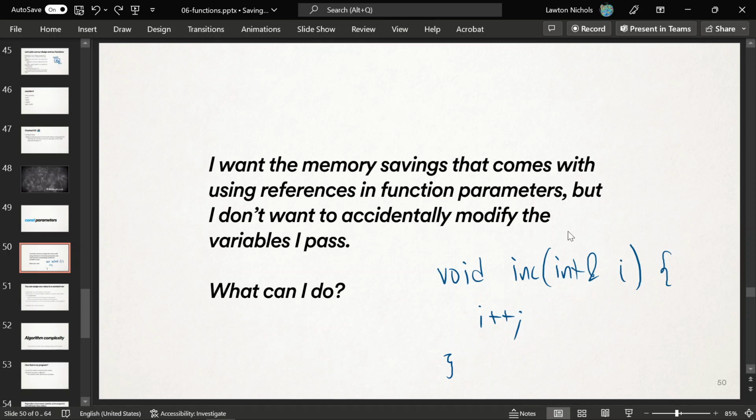And then if we pass along a vector, we'll do it like this, vector int ampersand v. What if we just want the memory savings, like from this, but we don't want to accidentally modify that thing? What you can do is put a const out in front. You say const vector int reference v. That's the trick. That will allow you to get the memory savings of a reference, but you're now not allowed to touch the value there. That's pretty cool.